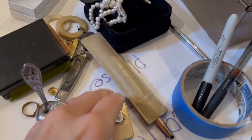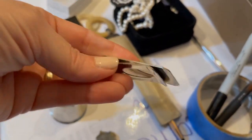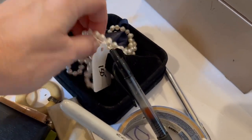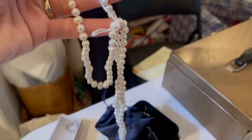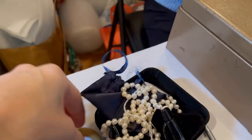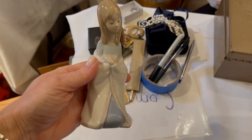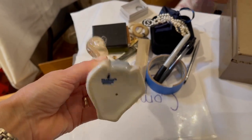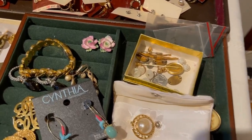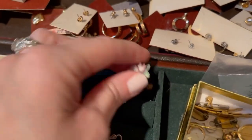They have some neat items at the register. This is a United States Congress money clip — that was perhaps given to the family by a congressman or congresswoman. And this string of pearls — I think it would be better on half price day. Those are freshwater from the Stour Company; I recognize that S logo, and you could easily look it up online — it would make a great gift. The Yadro is nice, I didn't inquire about the price, but those are really neat. Think about alternate uses when you see things at an estate sale, like these earrings — one is missing a post. You could add that to a display and create a whole new look. Now it's time to check out.